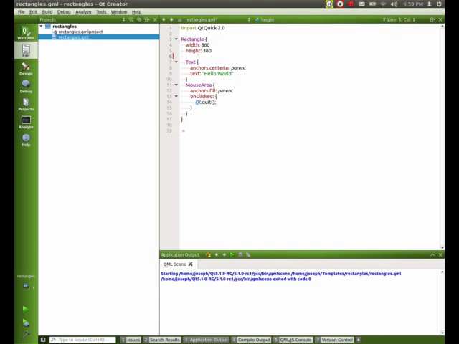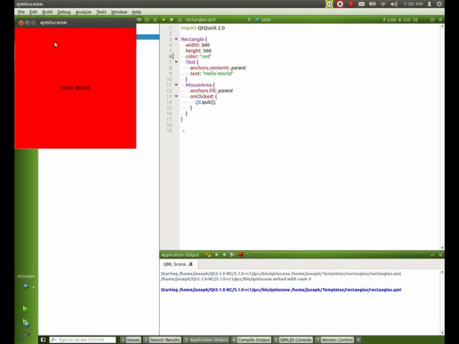So let's take a look at this rectangle. Say we wanted to add some color to it. We could just type in color. This is probably pretty important right now: every time we want to add a property, we add the name of the property, and then we add this little colon here. I don't know the real name for it, but if somebody wants to post below, that'd be helpful. Thank you very much. We then add our color, and for simplicity, I'm just going to type in red. Press Control S to save it and Control R to run it, and you can see the whole background is red.